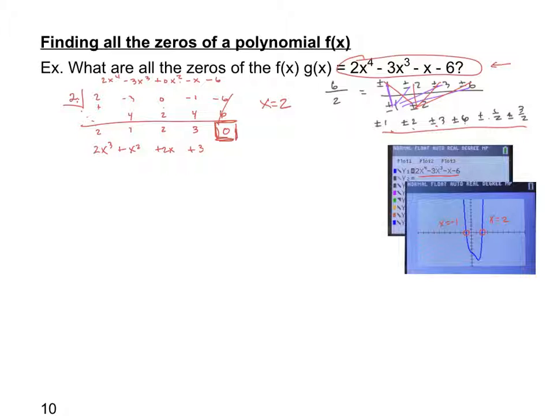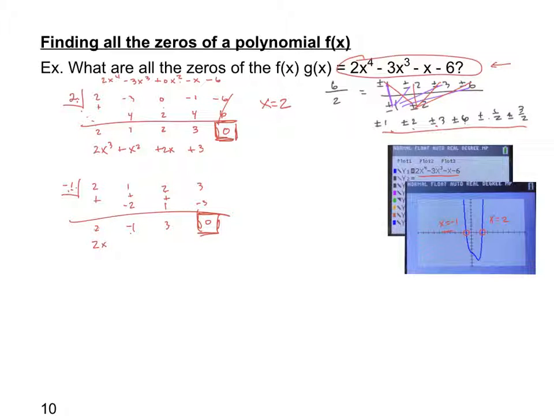Okay, much better. Now we know that -1 was a possible root, so we can go ahead and do -1, and bringing down my new coefficients are 2, 1, 2, and 3. Go ahead and do your synthetic division. 2 down is going to be 2. 2 times -1 is -2. -2 plus 1 is -1. -1 times -1 is going to be 1. 2 plus 1 is 3. 3 times -1 is -3. And there you go, I was able to prove that when the remainder is equal to 0, I have a root.